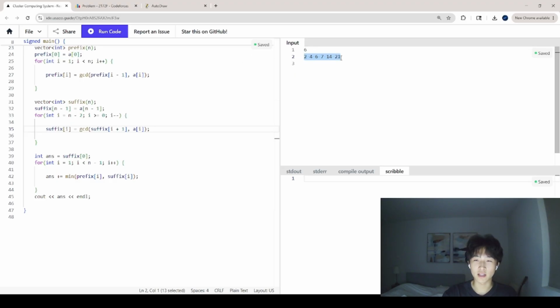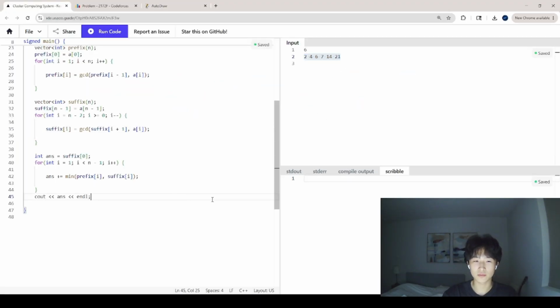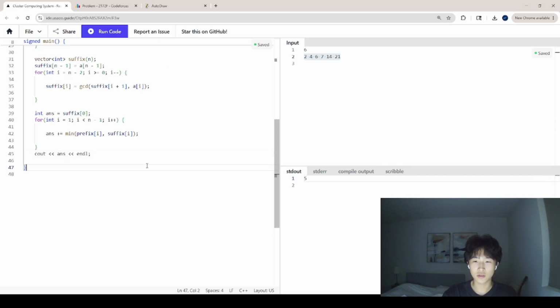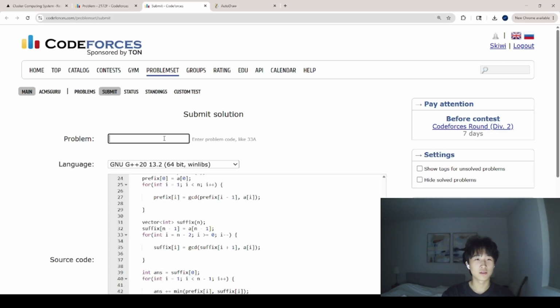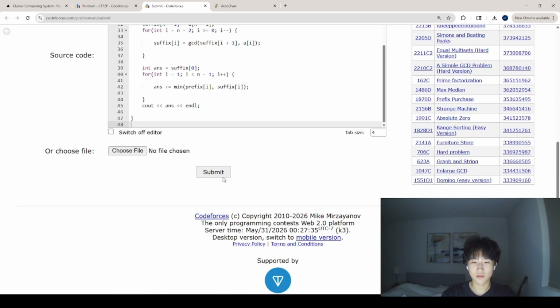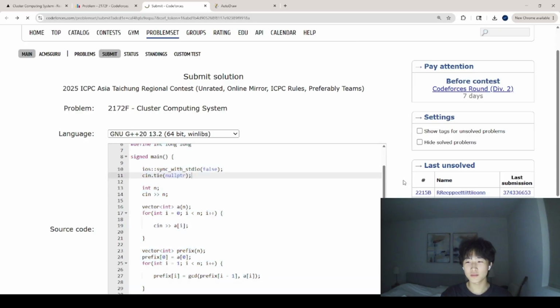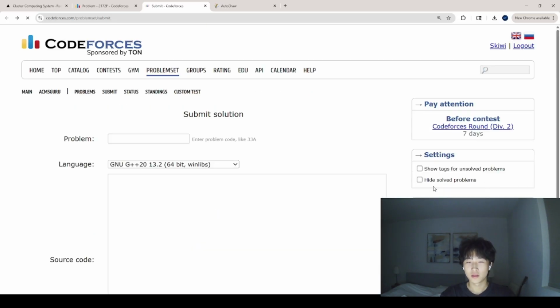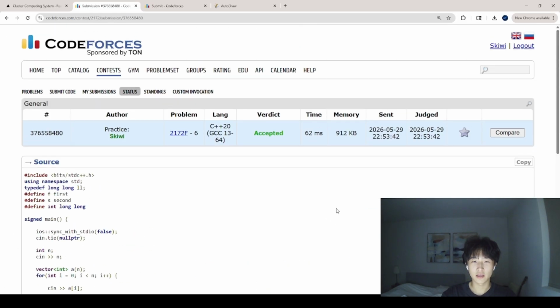And that's how I link the two connected components together. And I print out the answer, and then I can try submitting this right now. Oh, I submitted the same code before, but the submission's right here, and I will put the code in the description. Thank you for listening.